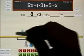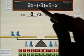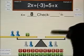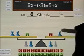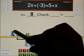Let's clear the board to do the check. So I have 2x plus a negative 3 equals 5 plus x. Let's see if x equals 8 makes both sides balanced. If x is 8, 8 and 8 is 16.